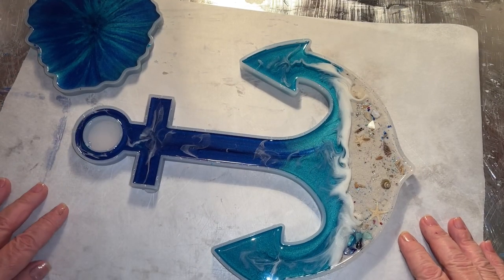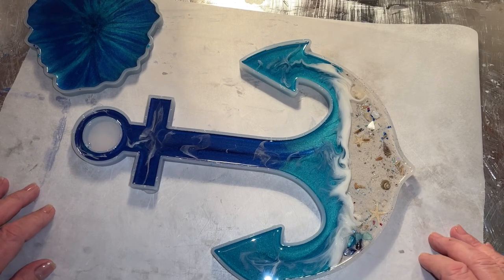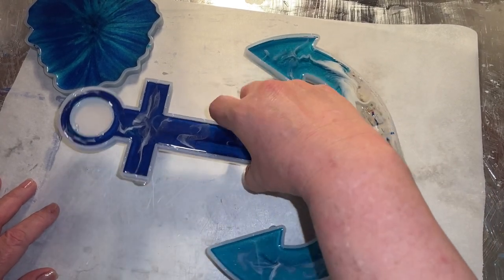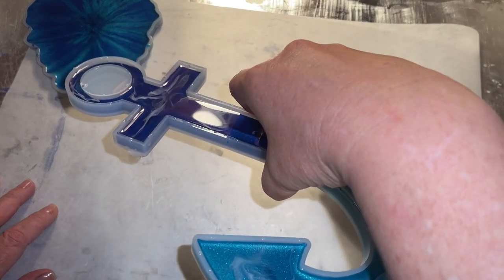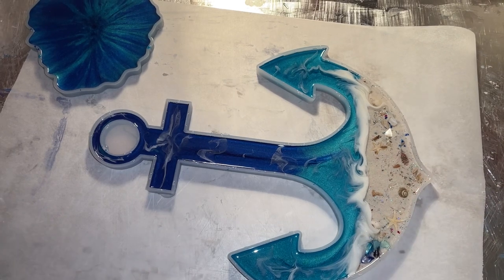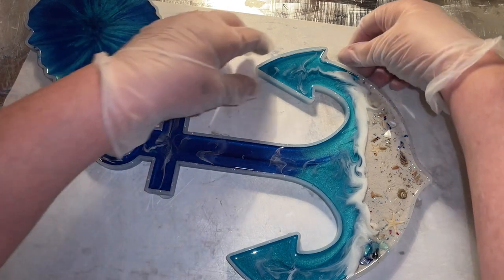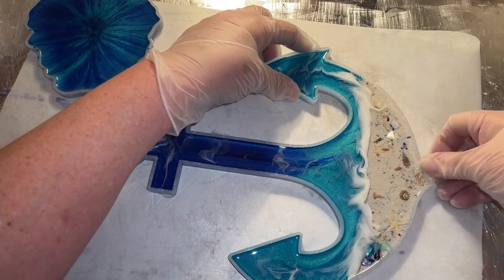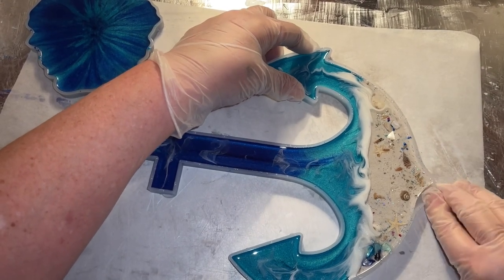Okay, so it's been a good 8 hours, and it's hard. But when I pick it up, I can tell it's just a tiny bit maybe underneath still a little. I mean, it's not completely hardened, but it's good enough to take it out, as long as I leave it flat. Guess I'm always impatient. Okay, so all I'm gonna do is, this turned out really good. Peel these back first.